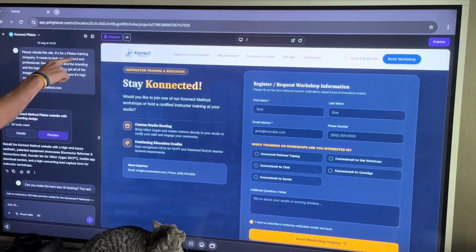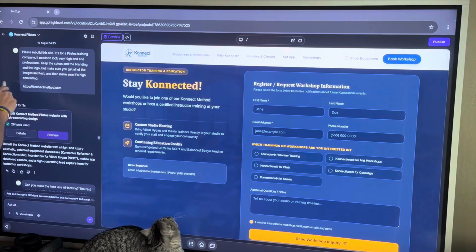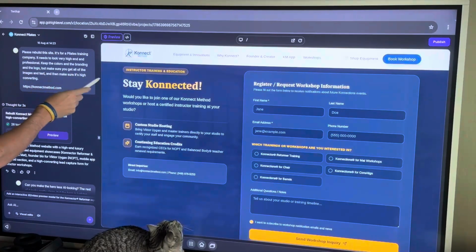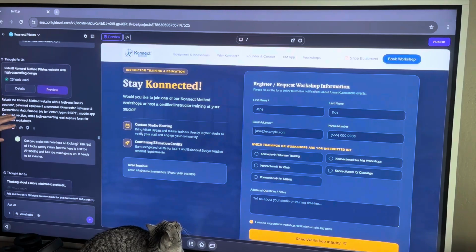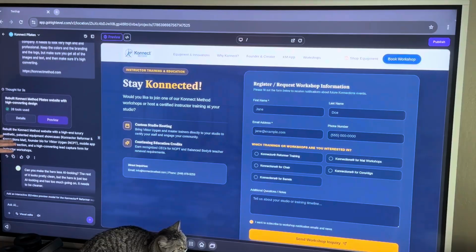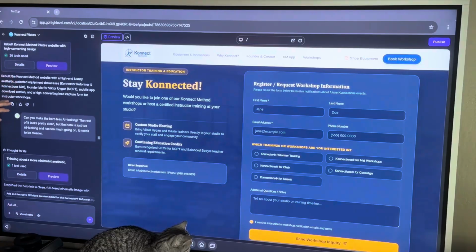Please rebuild this site. It's for a Pilates training company. It needs to look very high-end, professional. Keep the colors and branding and the logo, but make sure you get all the images and text and converting. And then here's the website. And then it did it in like less than 5 minutes.